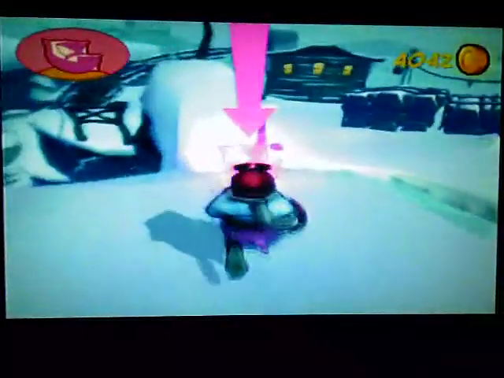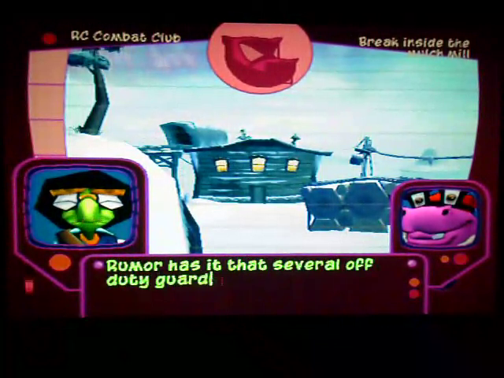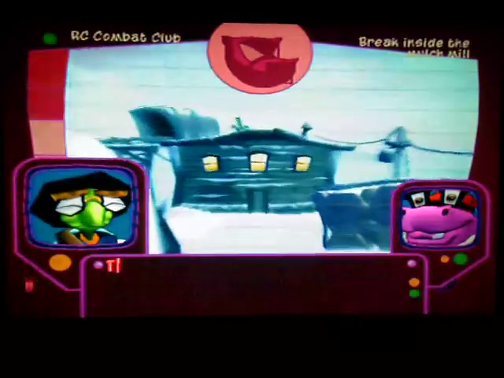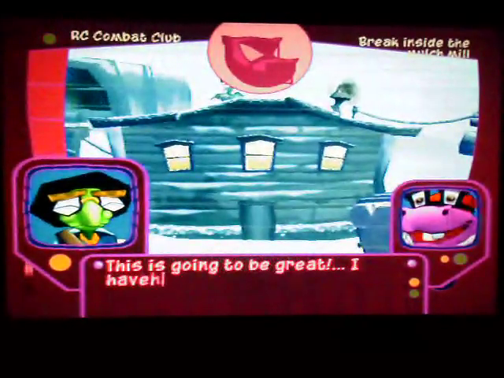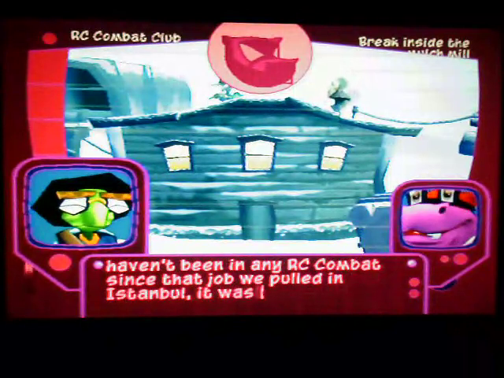So here it is. Rumor has it that several off-duty guards meet in that cabin for an RC combat club. This is going to be great. I haven't been in any RC combat since that job we pulled in Istanbul. It was awesome.